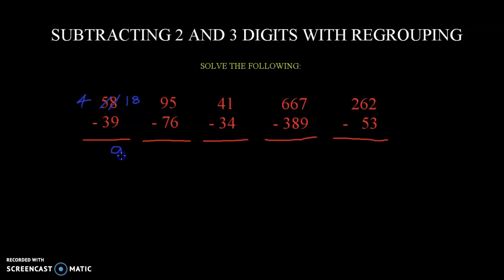8. I think it's 9. Remember the double numbers? Oh, yeah. Okay, 4 minus 3 is? 1. Good job. 5 minus 6, we can't do that, so we regroup. 15 minus 6 is? 9. Good job. 9, we turn this into an 8, and we get 1, right?